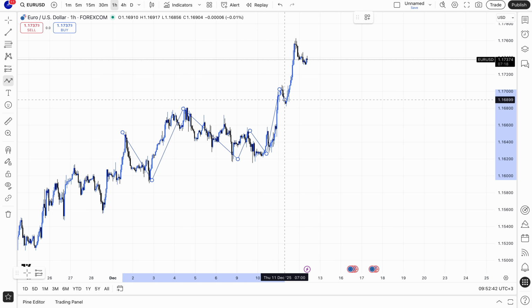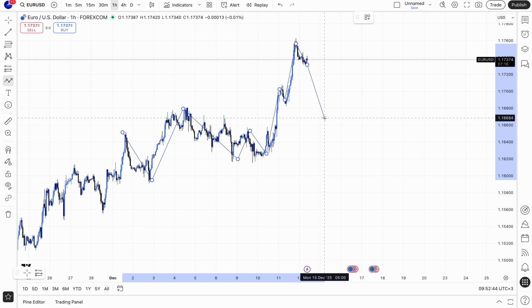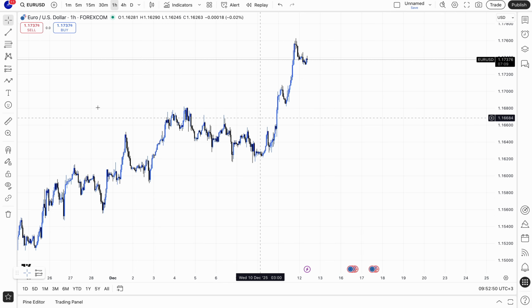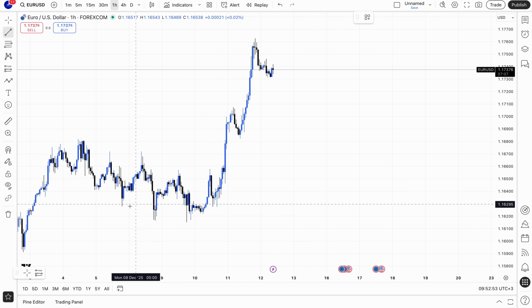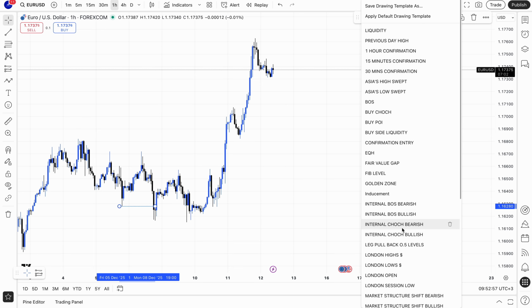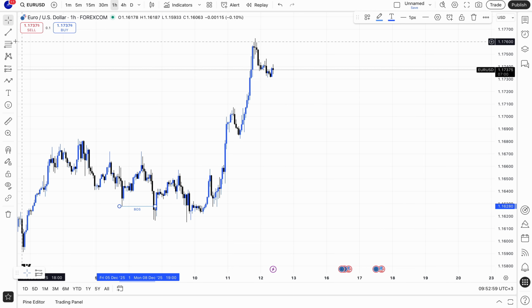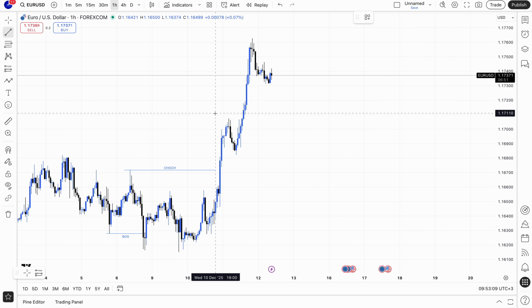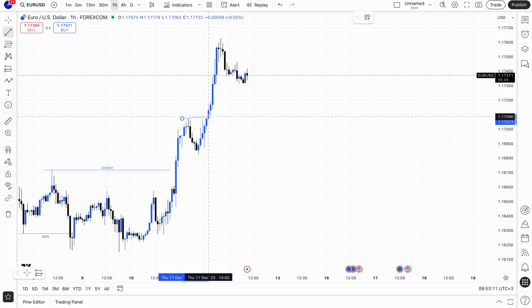You can see the market is still moving up, and our plan is just to wait for the market to come back here and continue up, take out this next swing high. So you can see we had our last break of structure to the downside, external structure, and then we had our change of character to the upside with our break of structure to the upside.